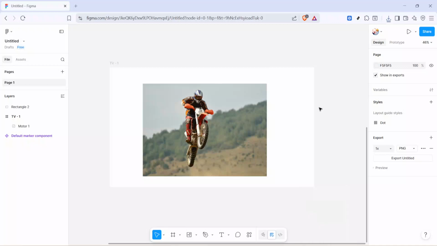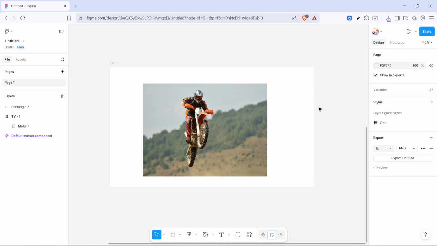In today's video, I'm going to teach you how to add a link to an image in Figma. By the end, you'll be able to click an image in prototype mode and jump straight to an external page, which is perfect for portfolios, case studies, or linking to live resources during handoff.